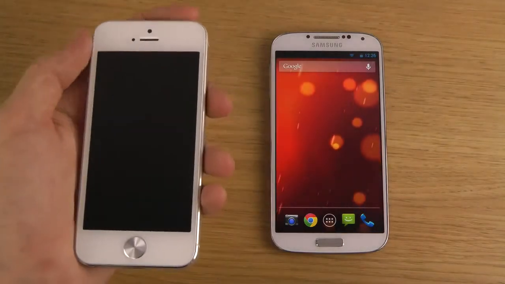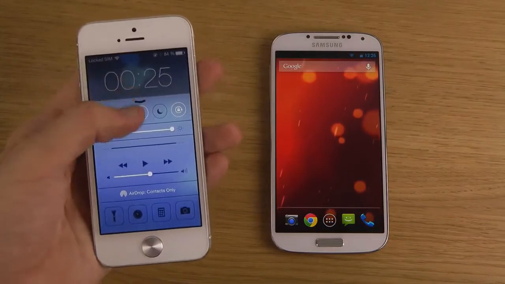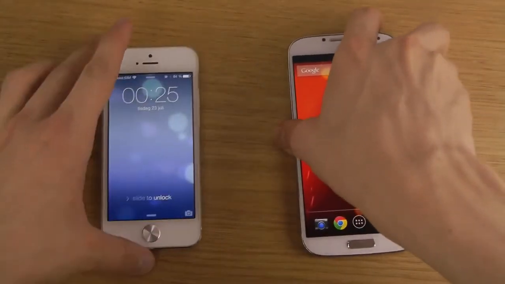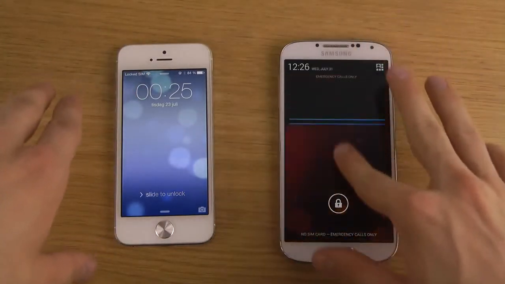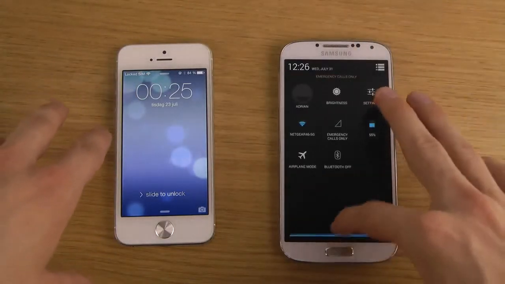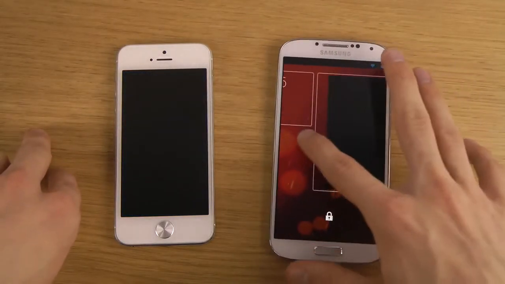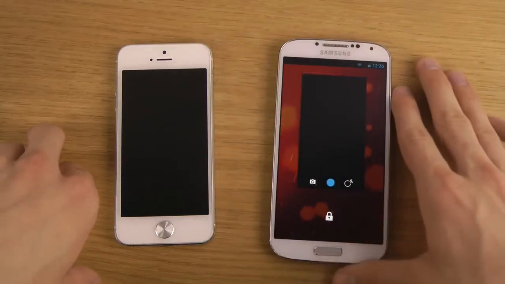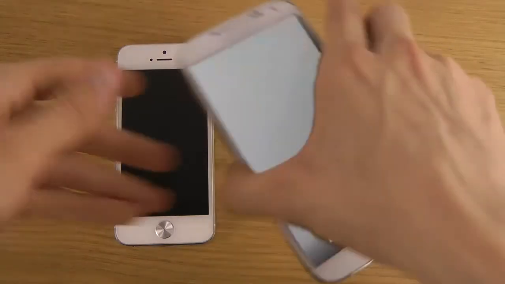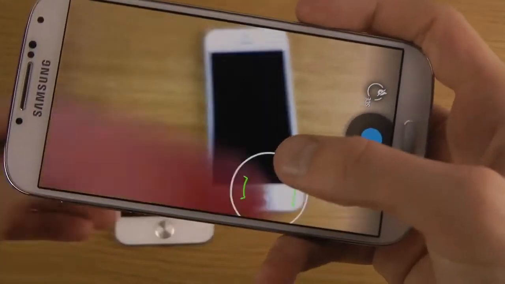And of course, control center is also available here when we are on the lock screen, you can swipe up like so. If you try the same thing here, you can see that I can swipe down like this, and I have to do it like that. One thing that's pretty awesome here with Android is that you can have lock screen widgets. So you just quickly fire up the camera over here. And the camera app here is pretty awesome in many ways.